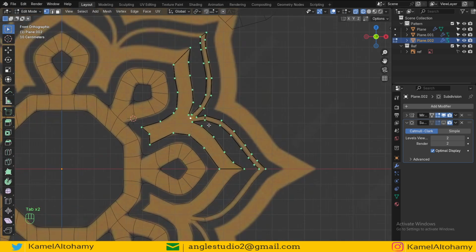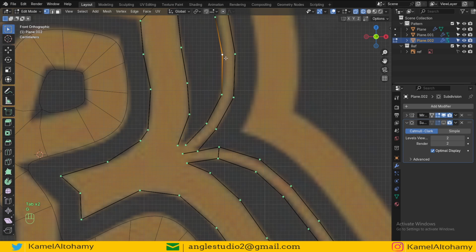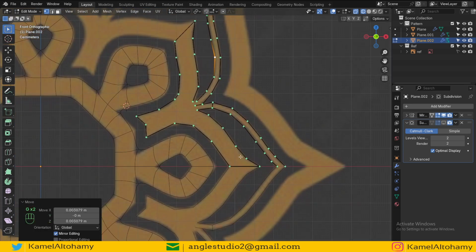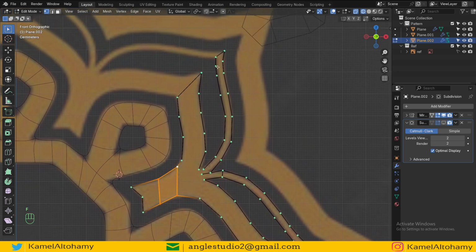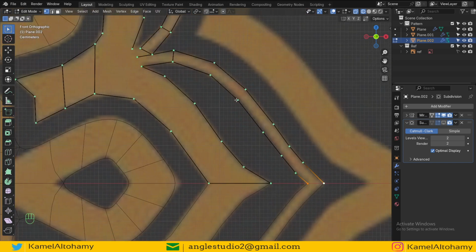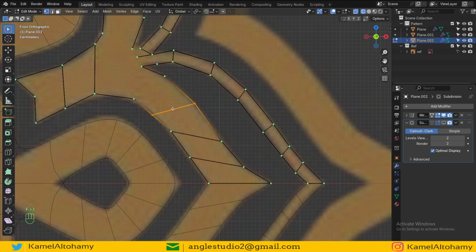So what else? So you have done it. Make sure that you have traced that correctly, and you just fill all these parts. So I will fill these elements and start from here and fill such as this. Again here, make sure that the cursor is here and press fill, and make sure that you have the F2 add-on enabled, of course. Same thing here, press Control R, Control W a few times to subdivide, and after that let's try to fill that.